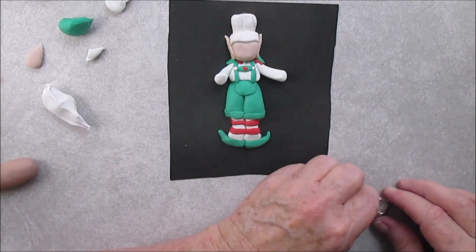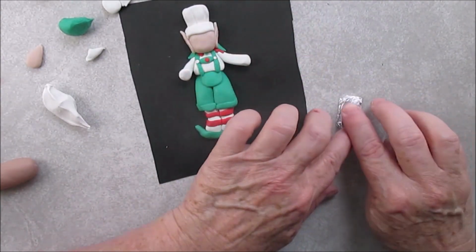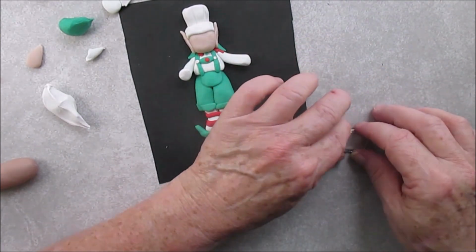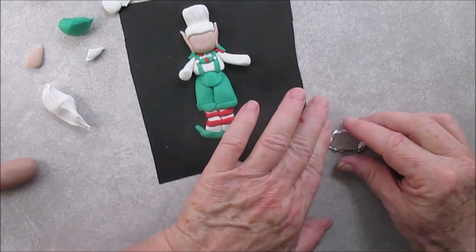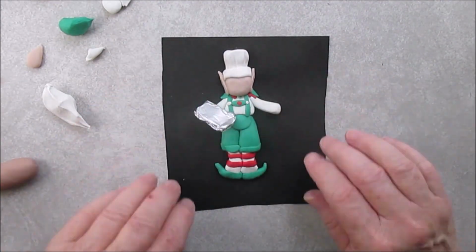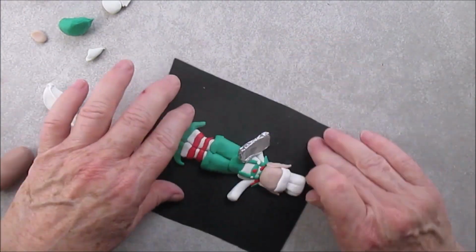Oh, I'm making the tray. I put a little clay. I covered the clay with the aluminum foil to make the tray to give it some substance. Then we're going to do his hand to hold the tray.